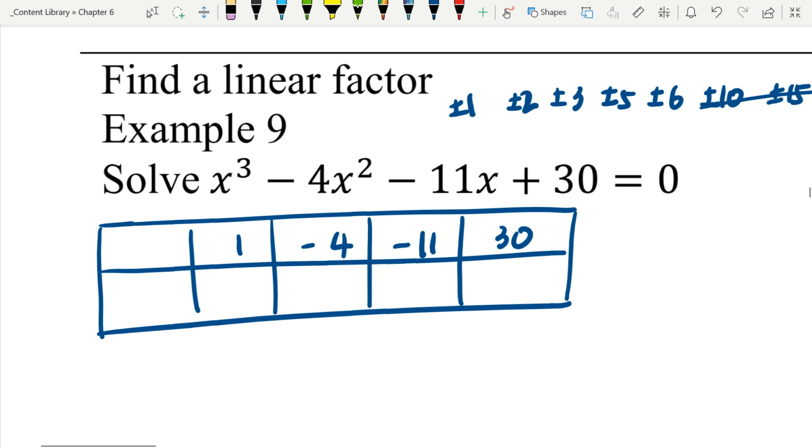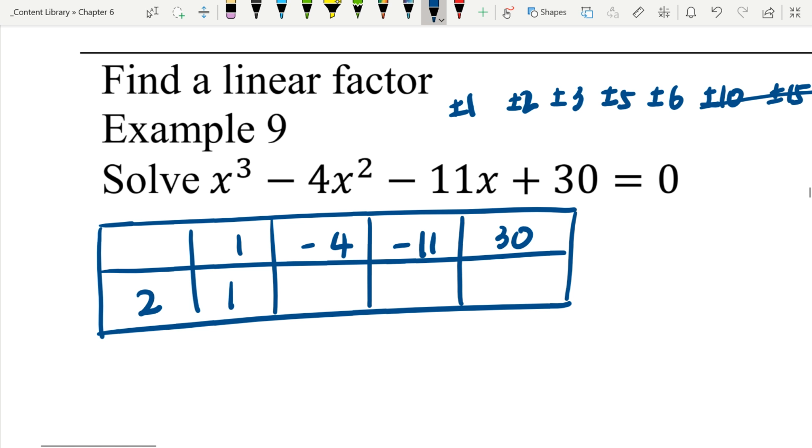Last term, yes, constant. Well, first term in this case is plus minus 1, so it will be the same as just plus minus 1. If it's not 1, then yes, first term. What value is good to try? Then pick one, 2 or minus 2? 2? Okay, let's try 2.